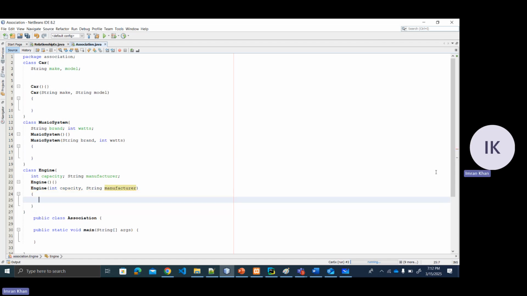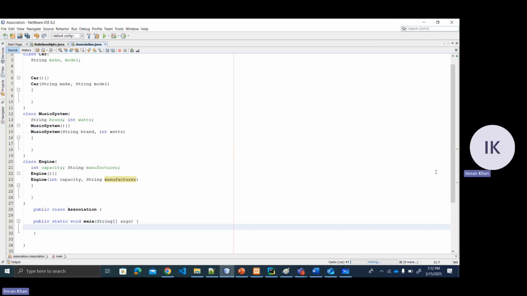Okay, so now here in the main class, I'll create an object of music system, that is ms1, that's the first music system. New music system. Here it accepts two arguments. The first is brand. Let me take Sony or Bose, anything.